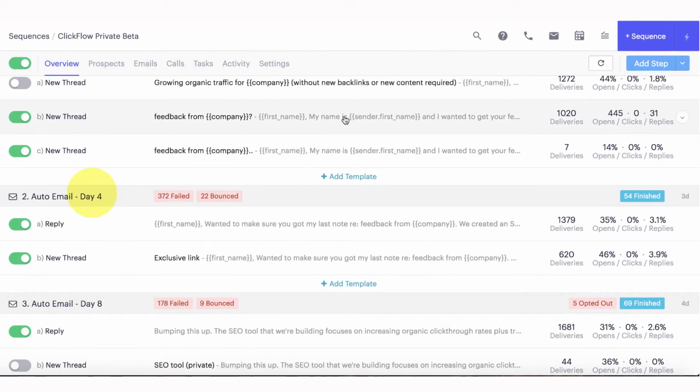But remember, humans are bad at follow-up because we forget things. Now, day four will be basically they'll send another email. Now, I've got two different sequences here. I'm not going to show you how to use the tool exactly, but one is actually a reply in the original email.